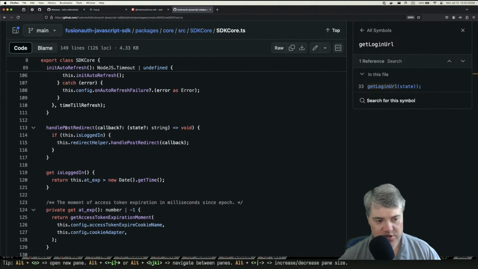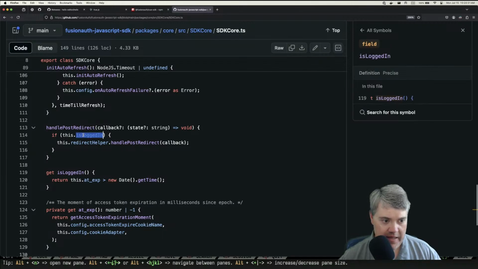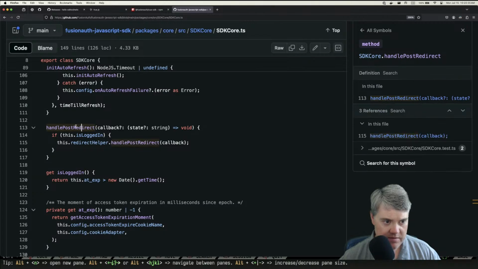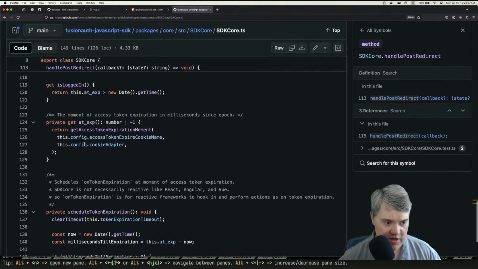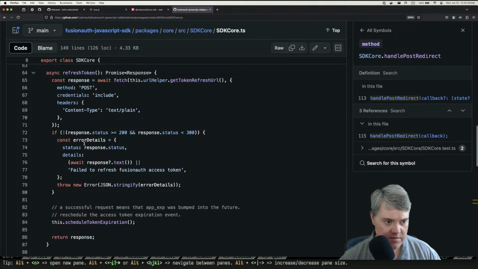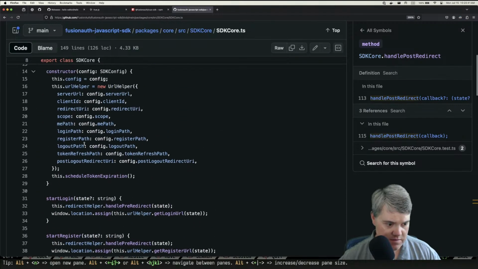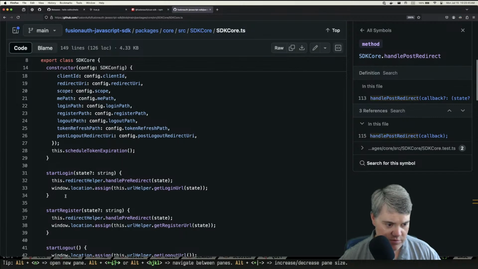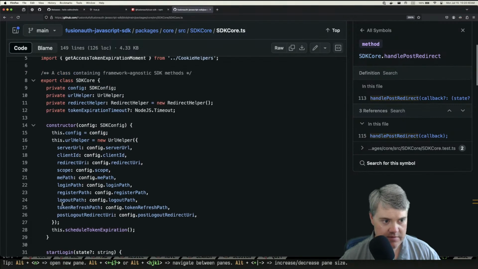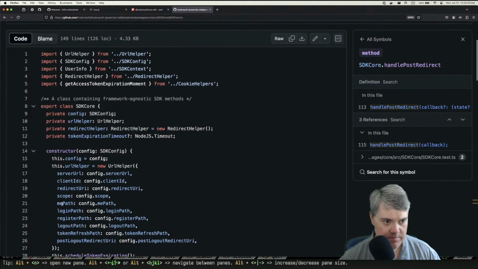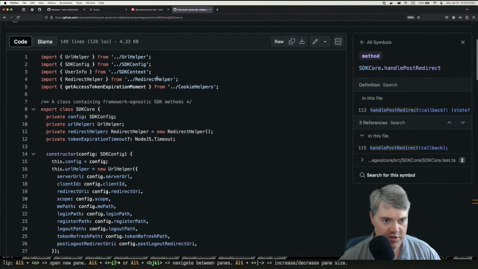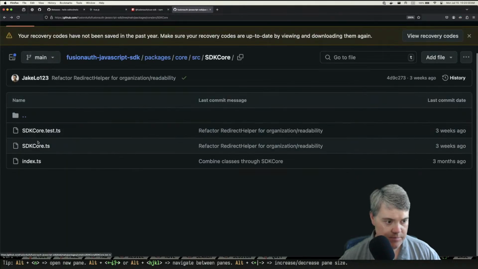Handle post redirect. Okay, so if this is logged in, so is there a handle redirect? It's like start login, we redirect out there. There's a redirect helper.